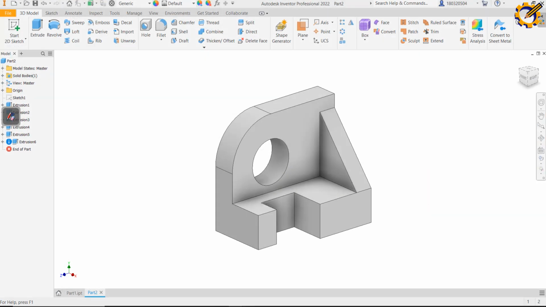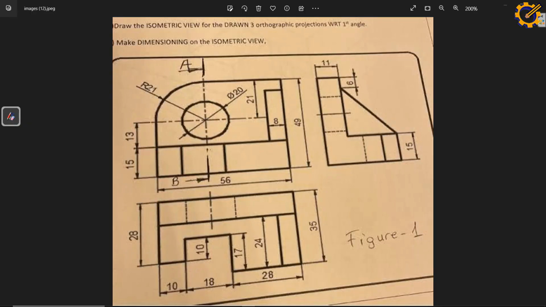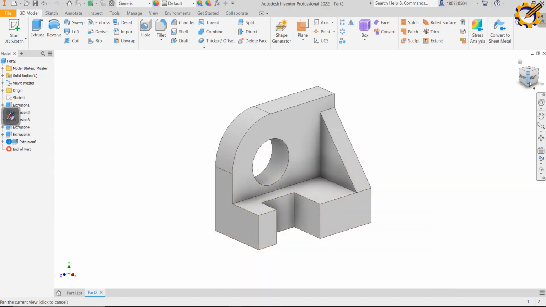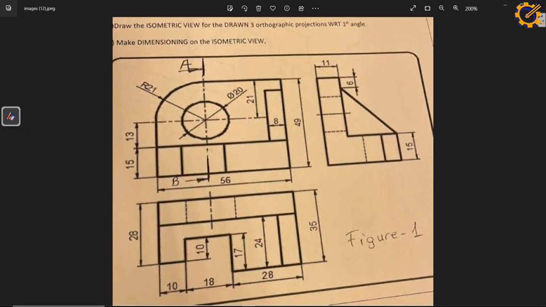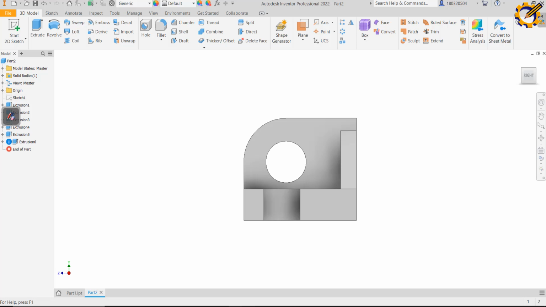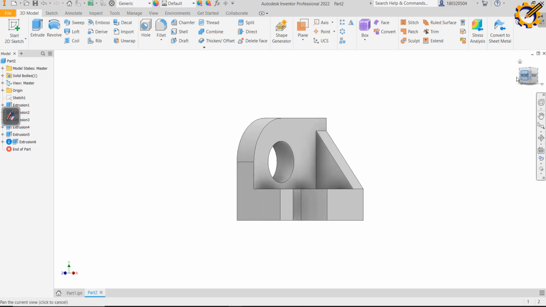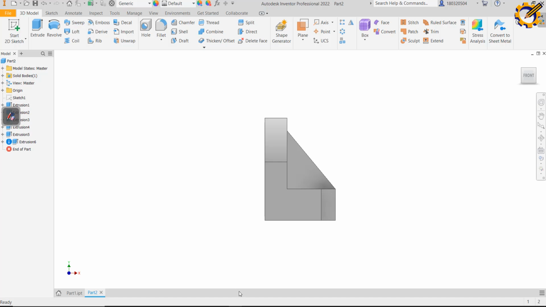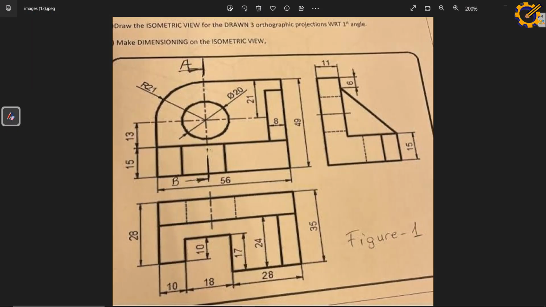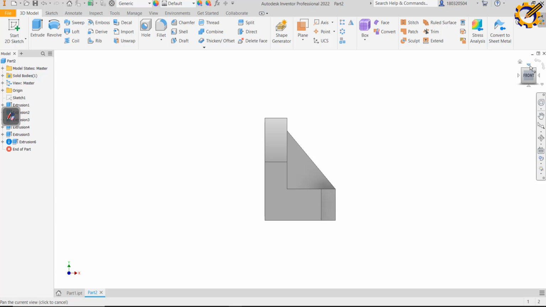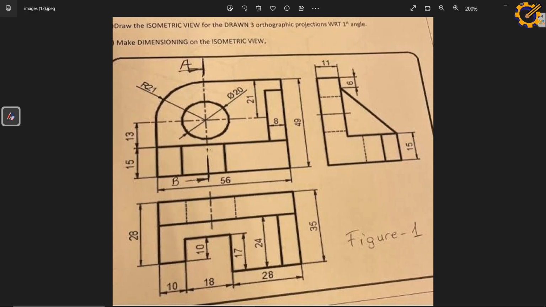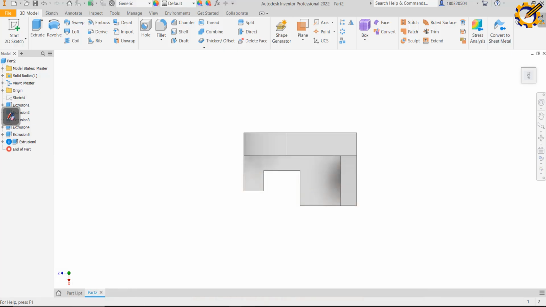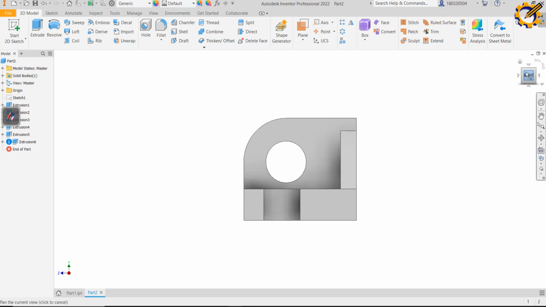So that's the problem, that is it. If you look at your front view right now, it looks like what we have right here. Do you see the correlation? My end view also corresponds with that, perfectly. And my plan also works with that. That is the solution to that problem using Autodesk Inventor.